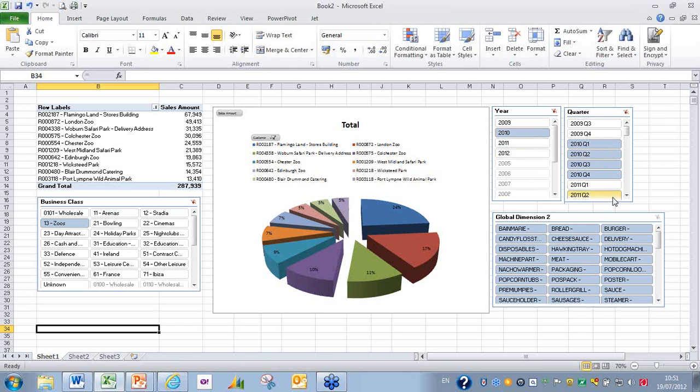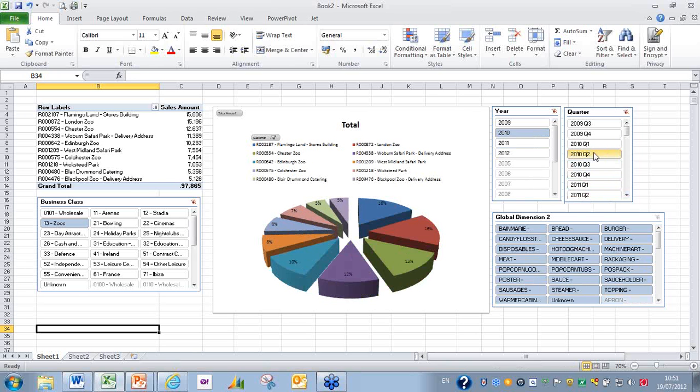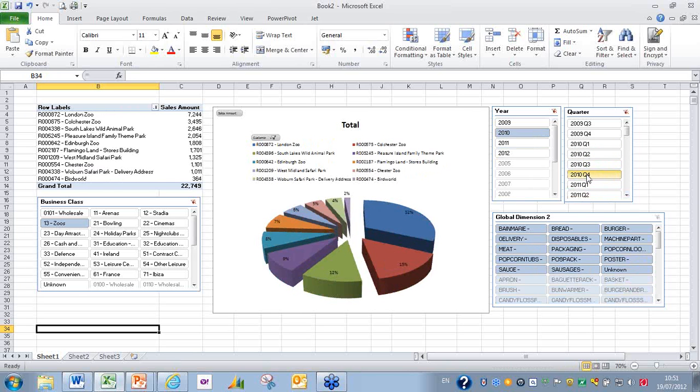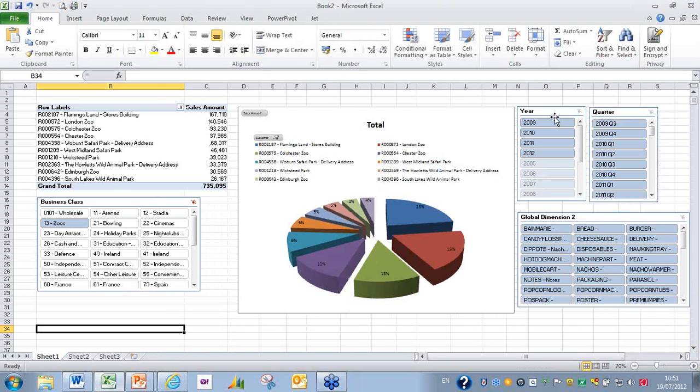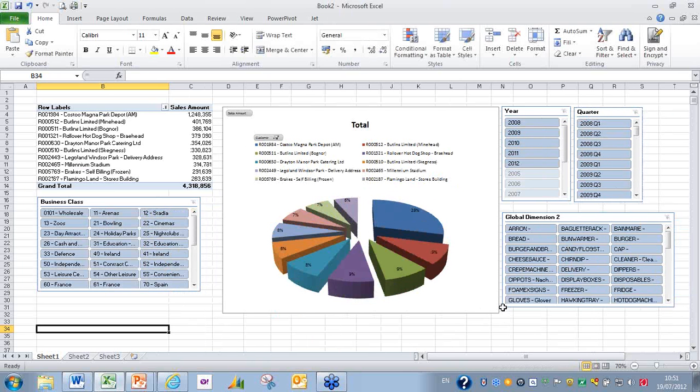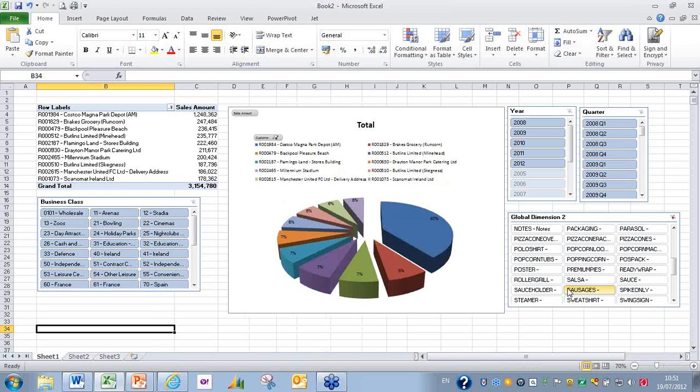And I can break that down, as you can see here, by quarter. So quarter 2, quarter 3, quarter 4. And I can change this now completely so that what we can look at is how our, let's say, sausage business was doing and what our top sales of sausages might have been. So here within the one screen, we're able to completely interact with our data and get a level of knowledge and pick up trends and understand what's going on far better than we might have been able to do before. And that's something that BI provides for you. It's that level of interaction and that level of understanding.